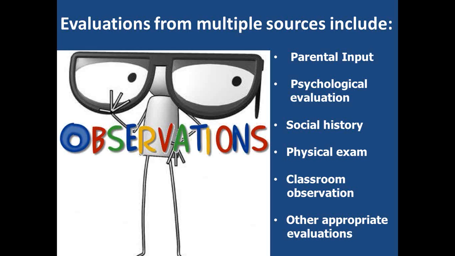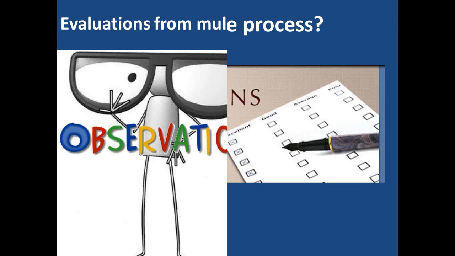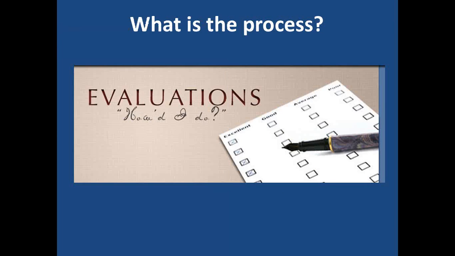And then other appropriate evaluations, like there may be a need for a speech and language eval, a physical therapy, an occupational therapy, a musical therapy evaluation, and there are others. So they take those evaluations, and when they do their evaluation, it reveals what the student's strengths and challenges are, and it absolutely tells us how they learn. Taking all of that together, we then can identify supports, services, modifications that are required and needed for the student to be involved and progress in the general ed curriculum.